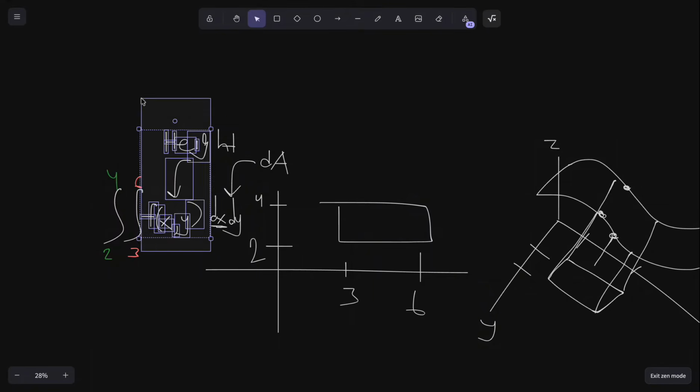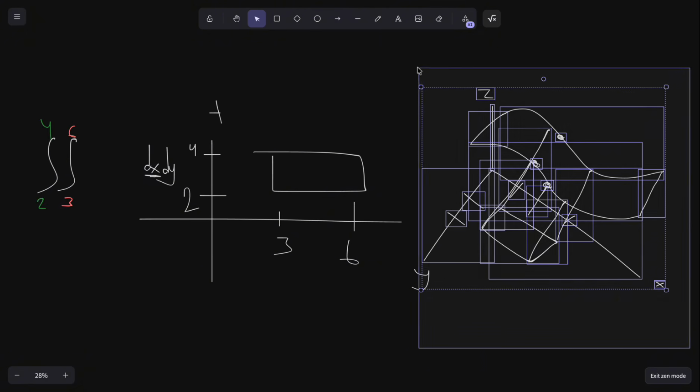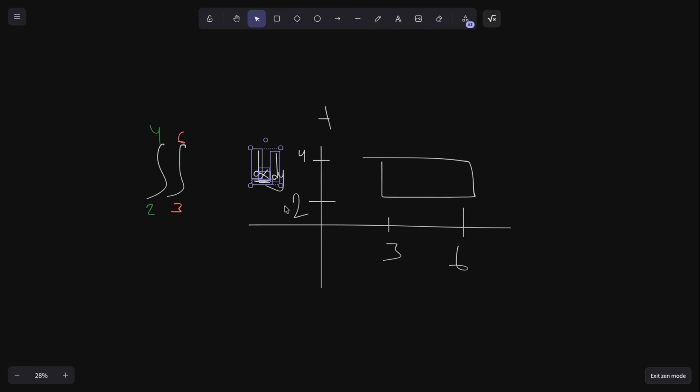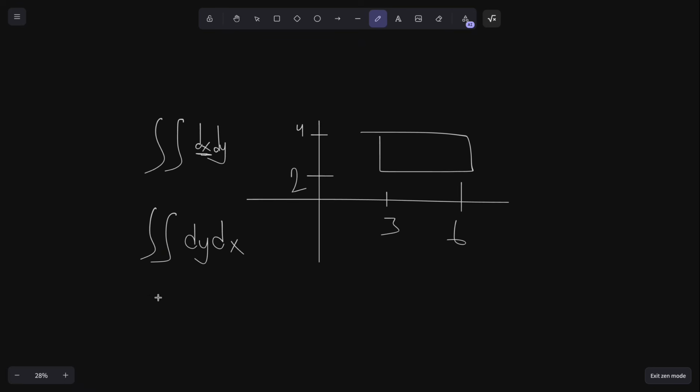Now I'm going to remove the height here, so we're only going to be focusing on area, this dA part, and we're not going to be focusing on volume just yet, because we want to build from the basics. So what's the difference between this and this? Both of these, if you were to write out the bounds here, would represent the area of some specific region. In this case, it would be this rectangular region. So if you were to write it out here, the x value would go from 3 to 6, then 2 to 4, and for this one, it would go from 2 to 4, and then 3 to 6.